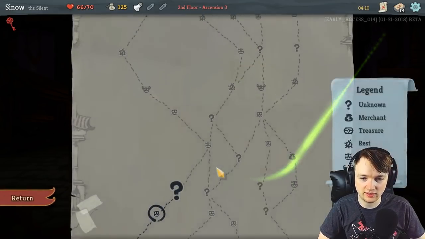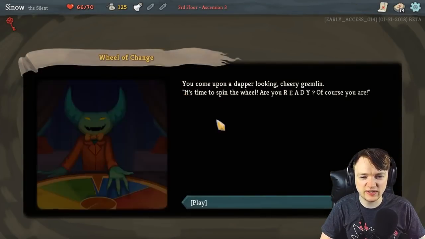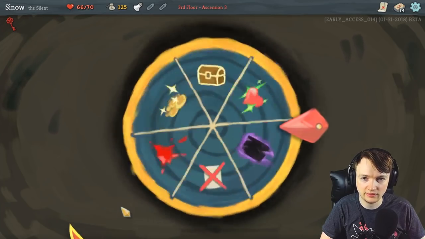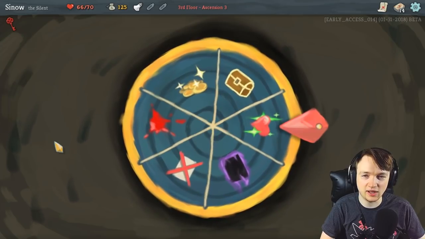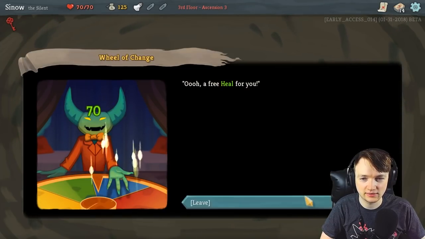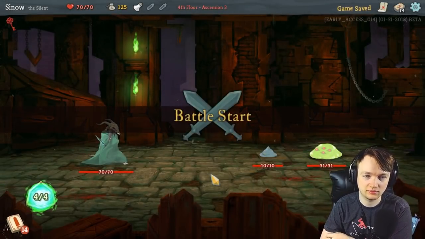I'll go with Finisher, I think, because I have the energy to make it worthwhile. I think there's a kind of skill-heavy deck archetype that you can go for in Silent, but I never really go for it. Alright, Wheel of Fortune, come on, Sinow luck. Yeah, a whole 4 HP heal, thank you. You're too kind. It's a bit of a shame that I didn't get to fight an elite before that or something, but eh. Oh well.